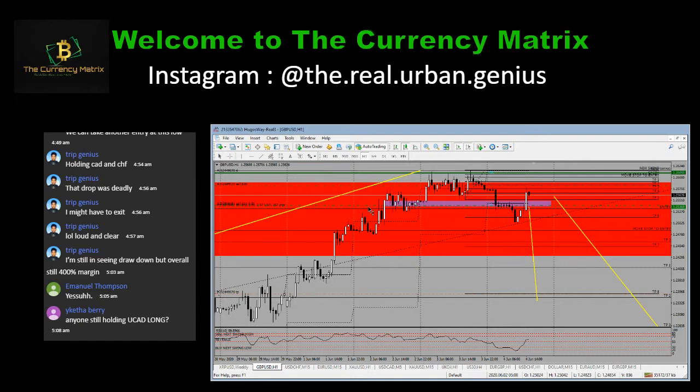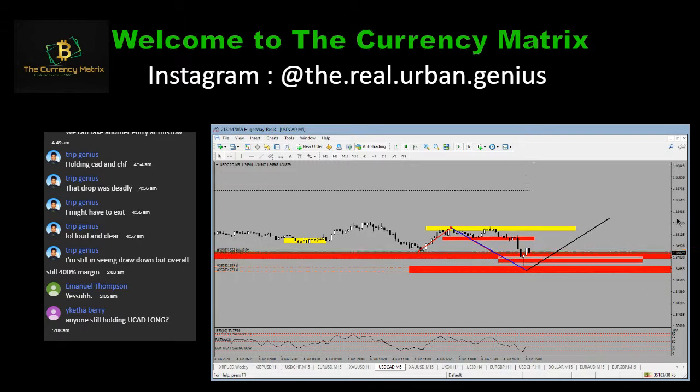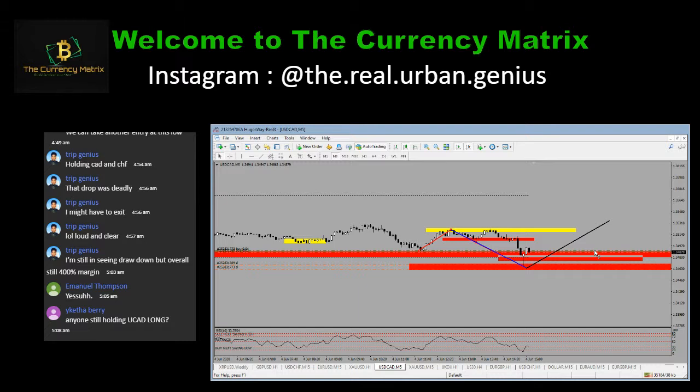Here's my USD CAD. My sell stop in here on pound. I'm going to go ahead and put my stop loss in profit on this pound trade. I'm going to put a trailing stop on these two at 100. Still got my TPs set for 50 pips on both of them though. So 348 to 353 is 50 pips right there.